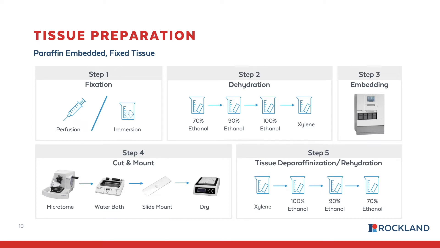Step four in this procedure is cutting and mounting. The embedded tissue is cut with a piece of lab equipment called a microtome, which also allows you to adjust the thickness of your cuts. The cut samples are somewhat square in shape and each slice is attached to each other, almost like a ribbon of different tissue slices. You place these slices into a warm water bath, then mount these slices onto your slides. The slides are typically coated with gelatin, which helps enhance tissue adhesion. You fish the tissue slices out from the water bath, place them on the slide, and dry them with an air or slide warmer.